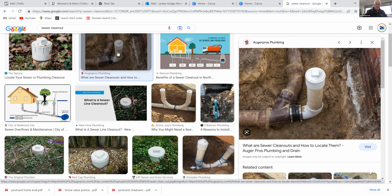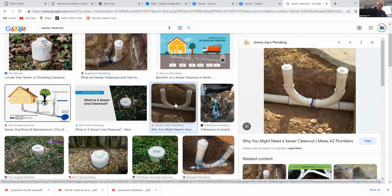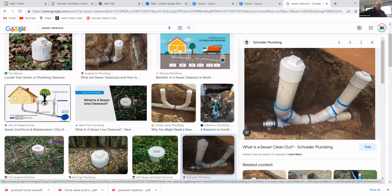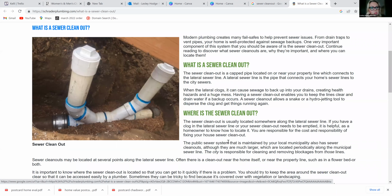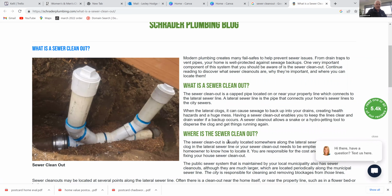Yes. And if you notice some of those images, they have two sticking up. That's so you can go down properly with the camera or a clean out tool and run that direction. They make a bi-direction. A lot of those that go down the ground are directional, so they're designed to go down one way. Okay. Yes. So like that one, they've set it up to go either way in that line. So they can go back up underneath the house, or they can go out to wherever the city sewer line's going. So like if they had a 170-foot line, they could really put this in the middle. Correct. And put it either way. Okay. Yes. That makes sense.